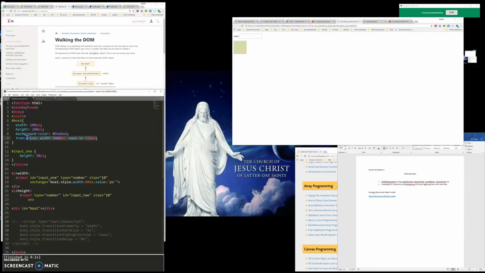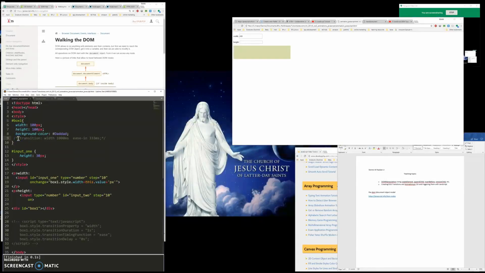What I should do is comment that out, because that will change what we're doing here, and then I'll refresh that. Oh, that's because I was doing something with height too, but I didn't finish it. But okay, so 240, and you'll see how there's no smoothness to this. As soon as I change the pixels, it's going to jump right to the next size, the next width, whatever it is. The reason is that's the input going into the box, but there's no transition.